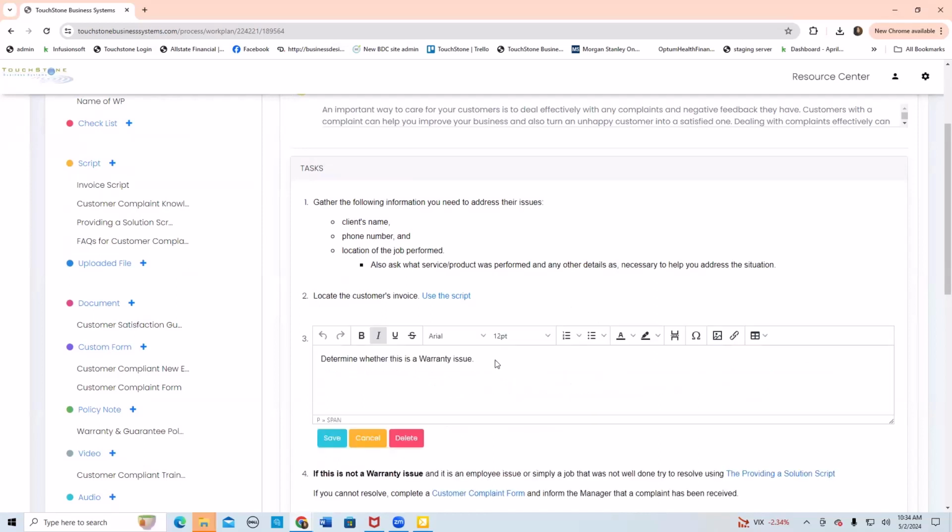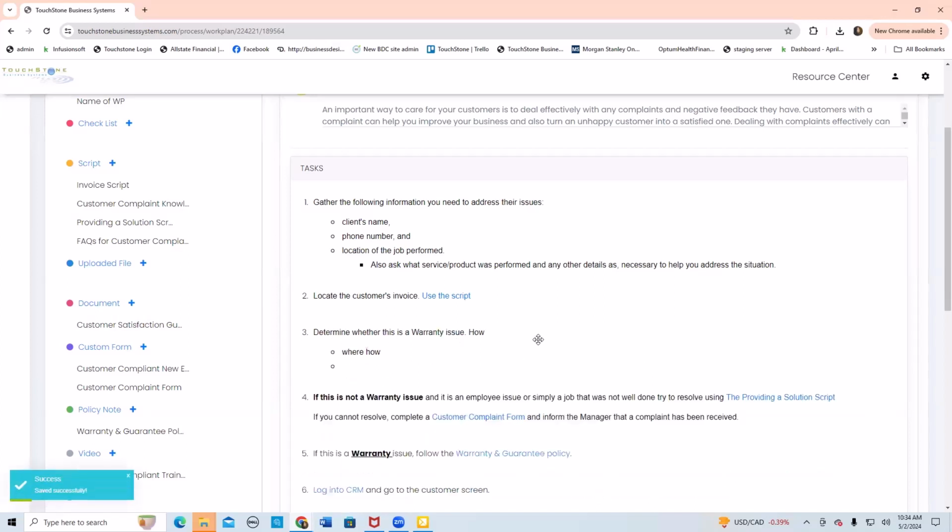So ask yourself this question of, how? Maybe it's some bullet points here on where or how you determine if it's a warranty issue. So maybe you do 2 or 3 bullets. And now suddenly you haven't left someone with this dearth of information, and you're now building it with another level of detail, which explains how to determine that.